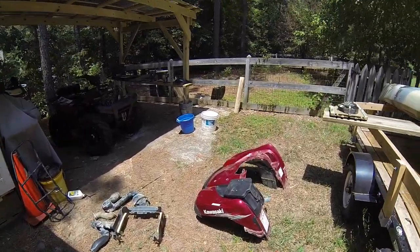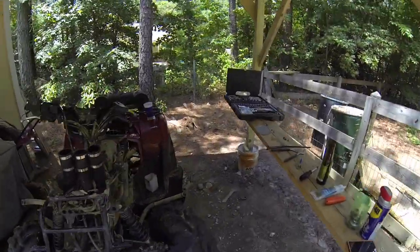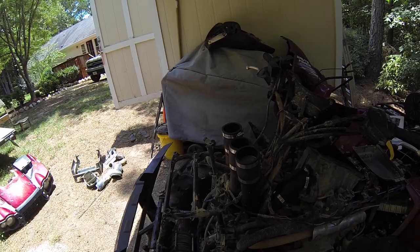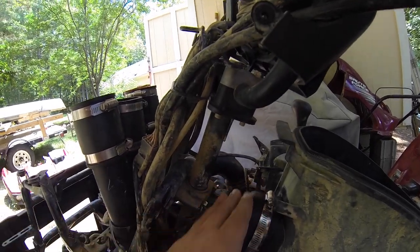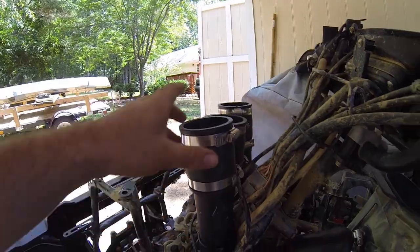All right, making a little bit of progress. So I decided to pull the front end off. I had it off for the radiator, but then I put it back on, but had some trouble getting some stuff run through, so I pulled it back off. Easiest one to put on is obviously for the intake. It's just this bend right here. They've already got it pre-glued. It comes right up on the left-hand side.